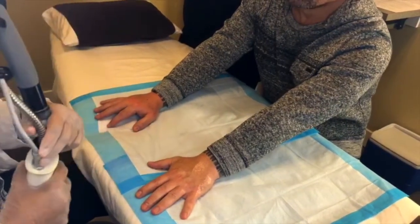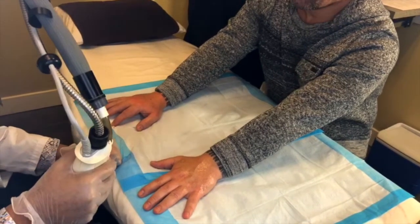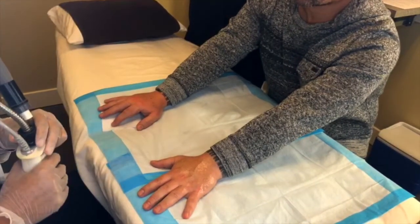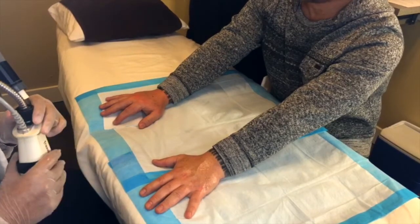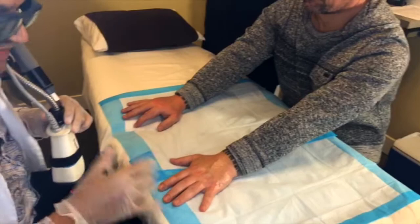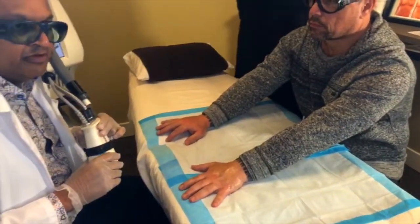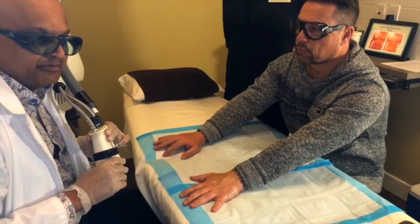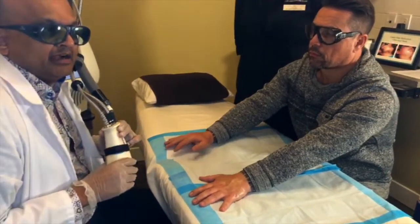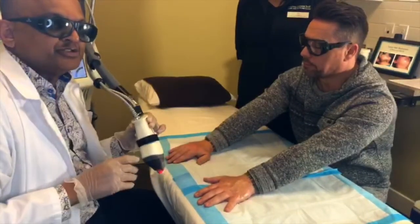If you have sunspots on the chest, will this help? Yes, it will. In fact, we use Fraxel the most on the face. We use it on the neck and the chest, but increasingly we're doing hands as well. We've also been doing quite a few removal of sun damage on the shoulders and on the upper arms as well.